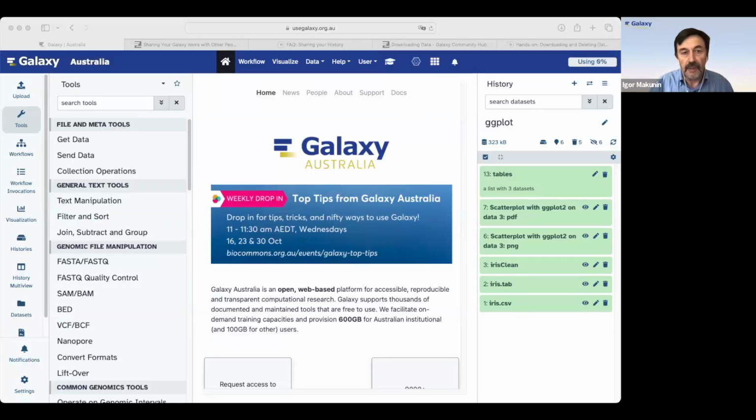All right. So as Patrick said, today we will cover two things. We will cover data sharing and data download in Galaxy. Sharing, what is data sharing? Essentially, it is a permission for someone else to see and copy your data.